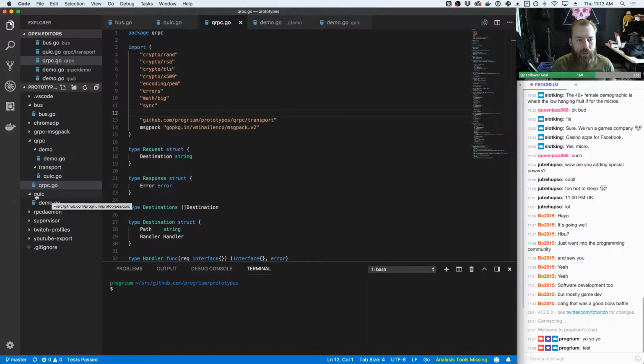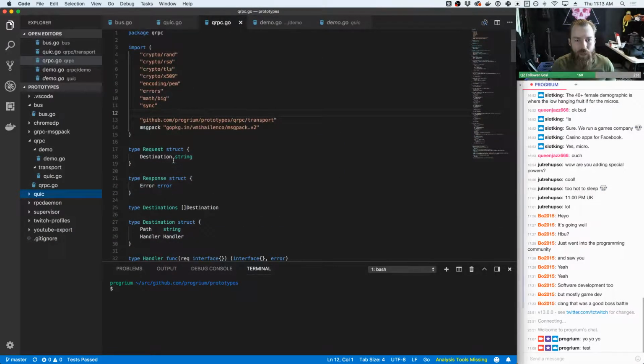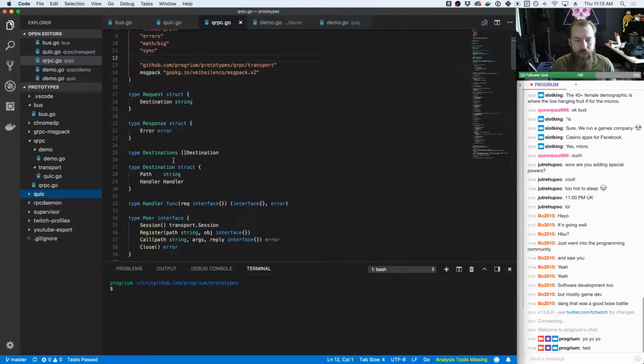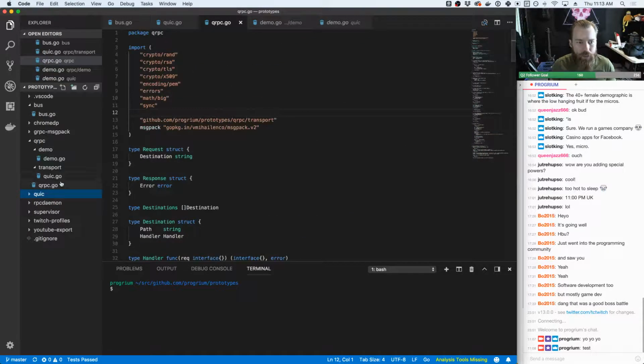We have this basic RPC stuff here. It's really pretty simple.